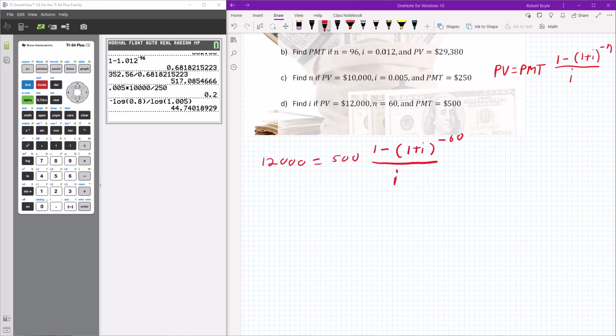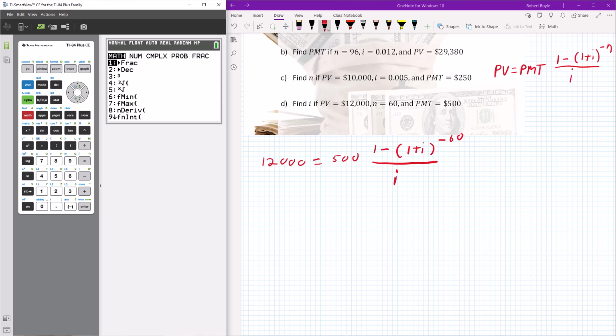Your TI-84 calculator actually has a means by which to do that. It has what we call a numeric solver. And the way we can find that is by going to math. It turns out that it is the last one on the list, so you can either go all the way down or you can just go up. There it is. And then hit enter.